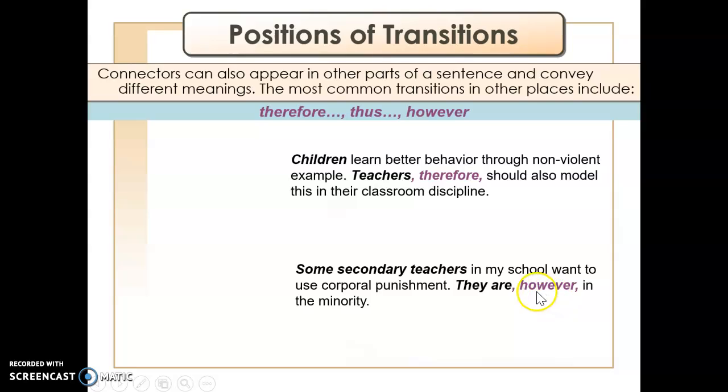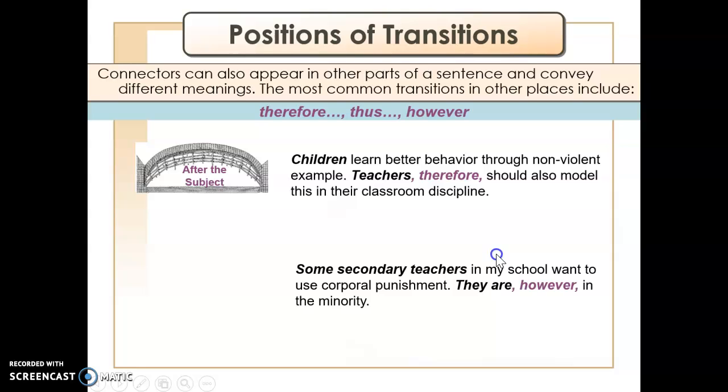So let's take a look and see how the transitions are used right in the middle of just a single independent clause. First thing I want you to know is that the transition here is being used after the subject. And I want you to also notice the punctuation. It is set off by commas only, no semicolon here, because we are not connecting two independent clauses. It is only in the middle of one independent clause. Notice here how the transition comes after the be verb. And again, it is set off by just commas.